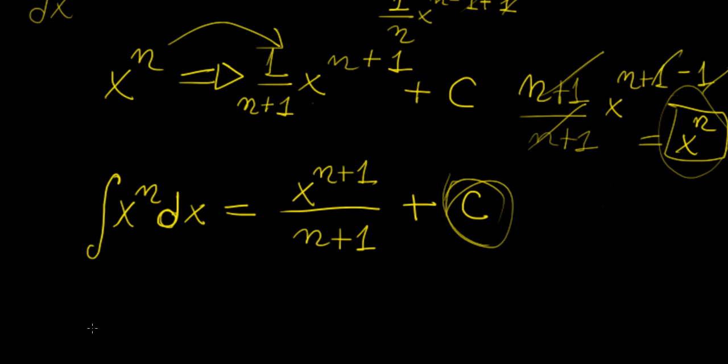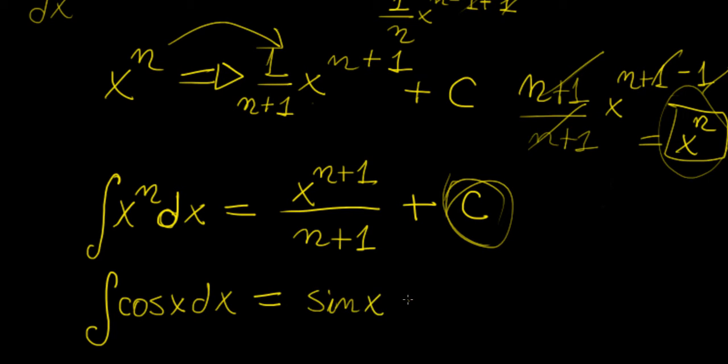So we also have standard results such as, well, what is the integral of cosine of x with respect to x? Well, we know, what function differentiates into cosine of x? Sine of x plus c. Because if we differentiate this whole thing, the c goes to 0, so we're left with this.